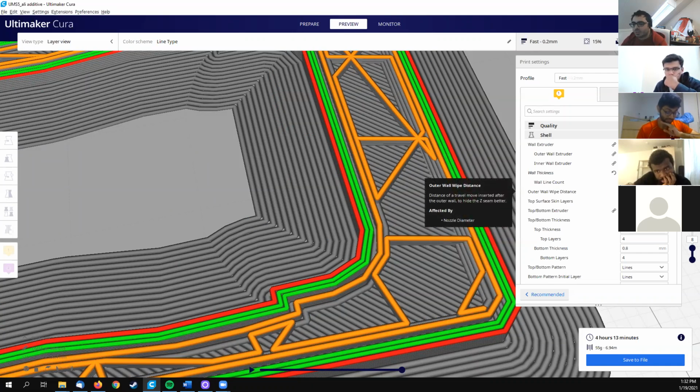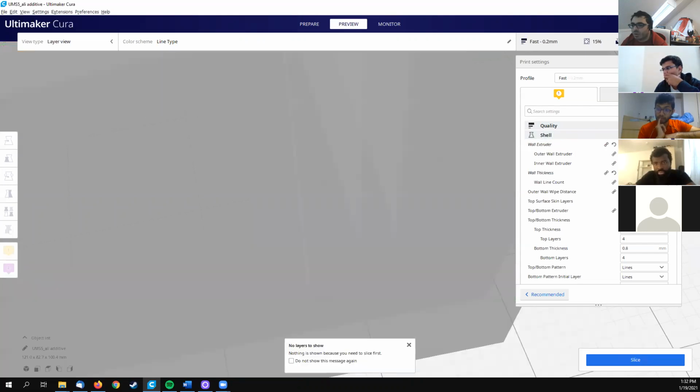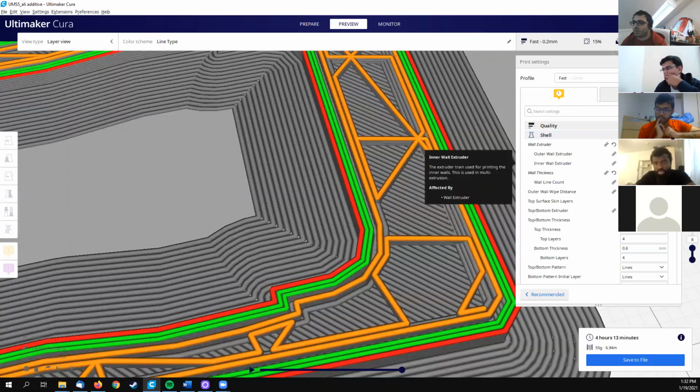So the rest are not options that you should adjust for now. But if you hover on, you get this text in black that explains what this means. So the outer wall wipe distance is the distance of travel inserted after the outer wall. So these are small adjustments to make those lines stick better together, especially at the corners when the direction of print changes. The default values are always fine. You don't need to adjust those values. So in this shell menu, you have this one to adjust. And in the extruder selection, it's good to always select extruder 1 by default. So you'll have everything decided as extruder 1 rather than left as not selected or by mistake extruder 2. So now we decided everything is going to be produced by extruder 1, 1.2, 3 lines.